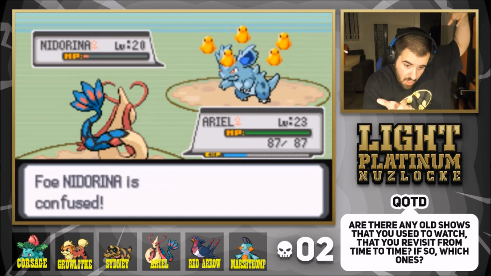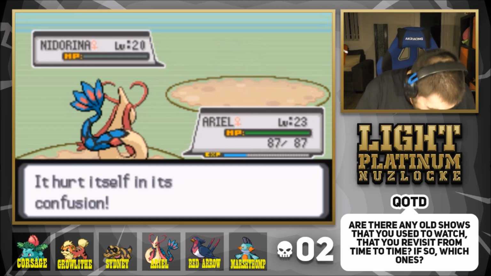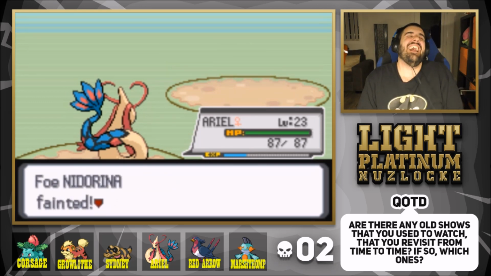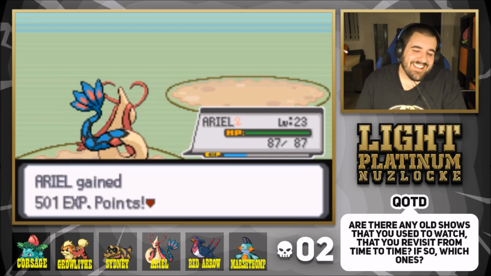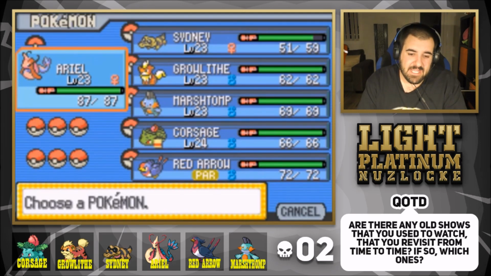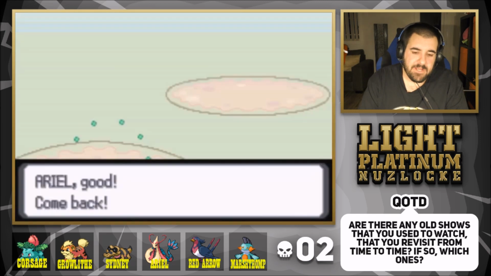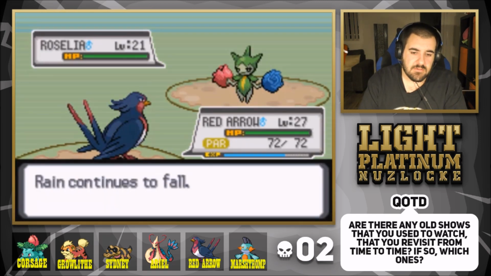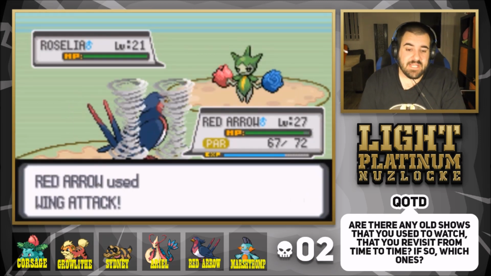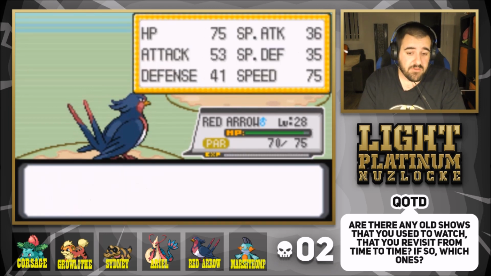It does! Oh, you're going to love those moments. It sucks when it's you, but it's funny when it happens to someone else. Okay, next up we have Rosalia. Let's go ahead and bring in Red Arrow. I can't believe we had a level 28 fucking Sand Slash. Like, hello? Where the hell did you drop out of?